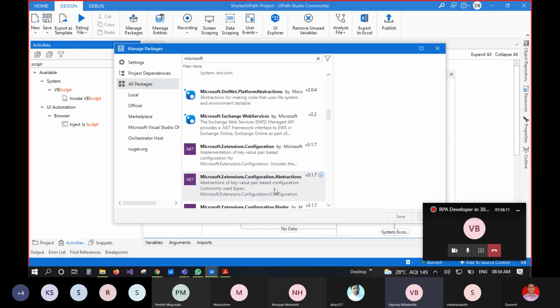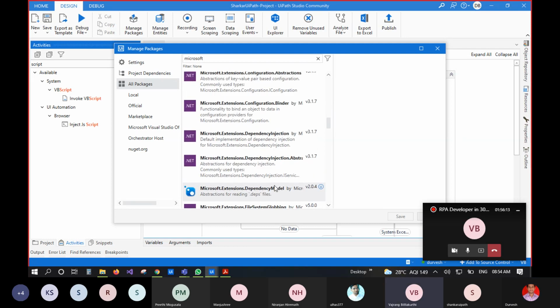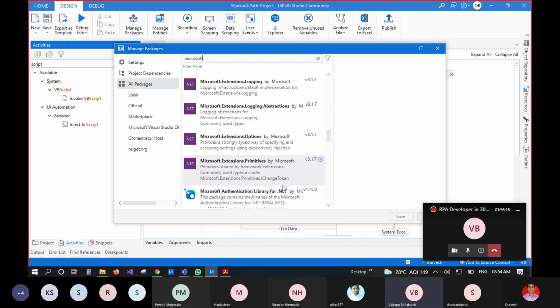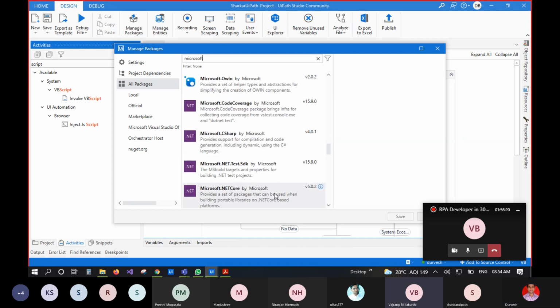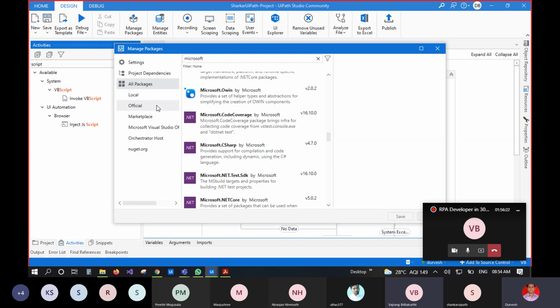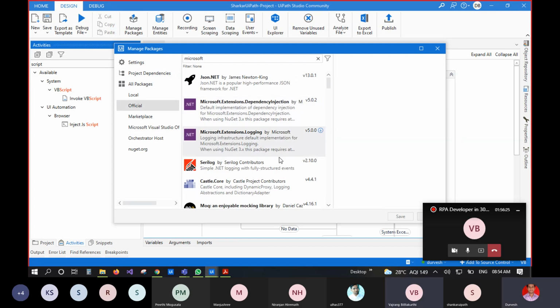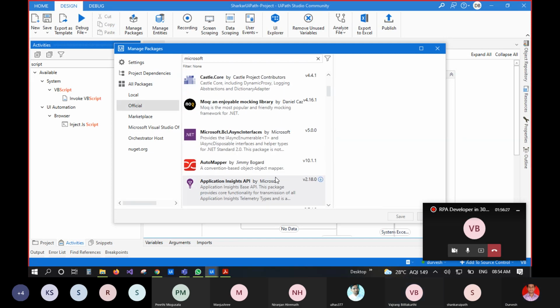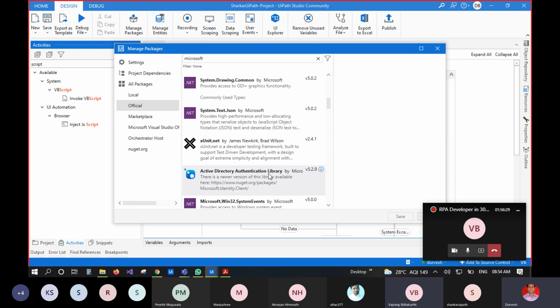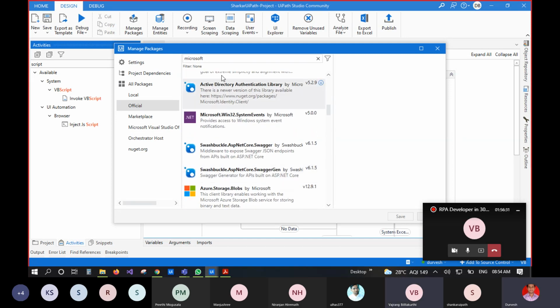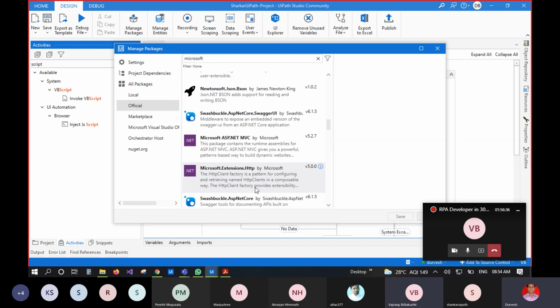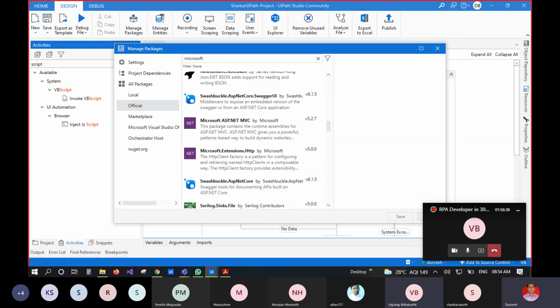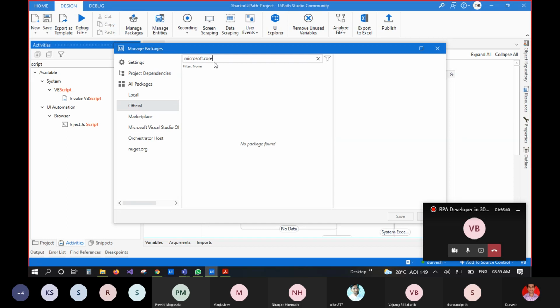Scroll down, please. Can you check with official? Scroll down. Microsoft.core, yes, I'm checking. Have you used that? Okay, check with Microsoft.core. Check with core alone.